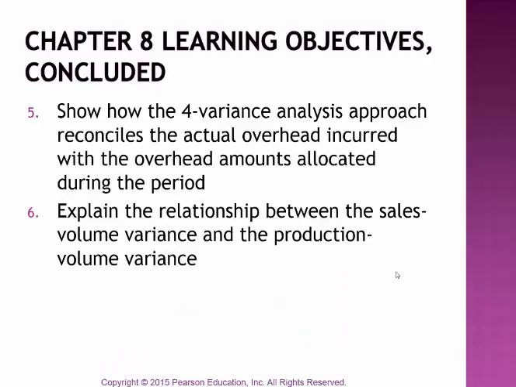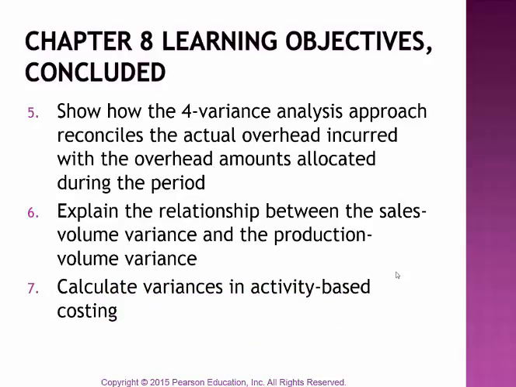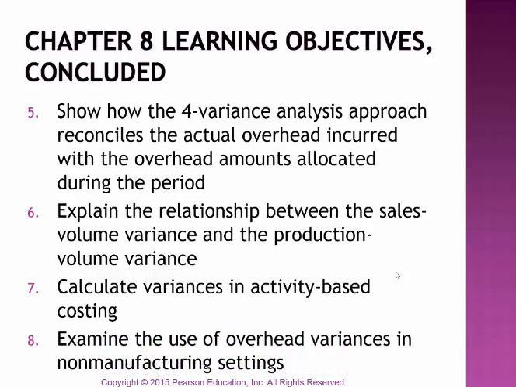We will explain the relationship between the sales volume variance and the production volume variance, and we will calculate variances in activity-based costing as well near the end of the chapter materials. We will examine the use of overhead variances in non-manufacturing settings as well. As I have mentioned, we can do variance analysis even if we are some other type of organization besides just a manufacturer. So these are great concepts for everyone to use no matter what type of entity you will be working at later.